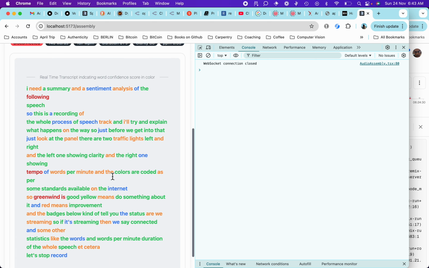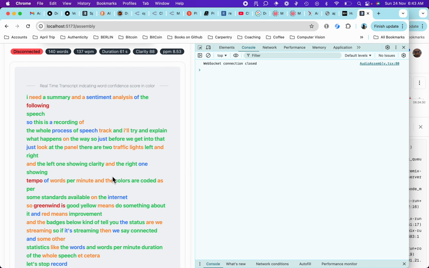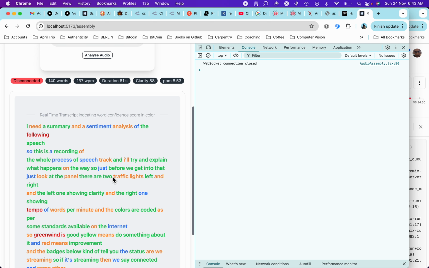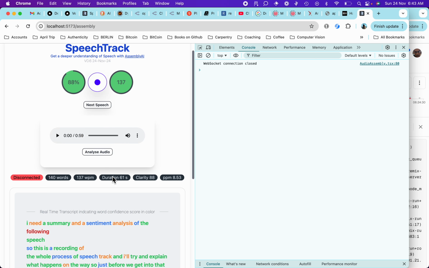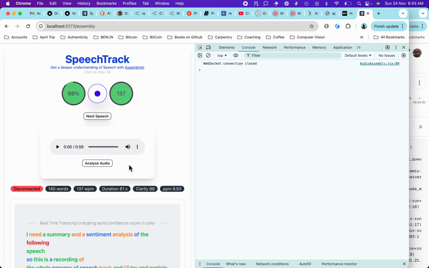These are color coded by confidence, and they're based only on the partial transcript confidence values. So they are a bit different from the final transcript. We'll come to that. Once we have stopped recording, you have an option of reviewing your audio. Notice the WebSocket connection is closed, so we are disconnected from Assembly AI. We have audio chunks in hand, which have already been assembled, but have not been uploaded to Assembly AI.